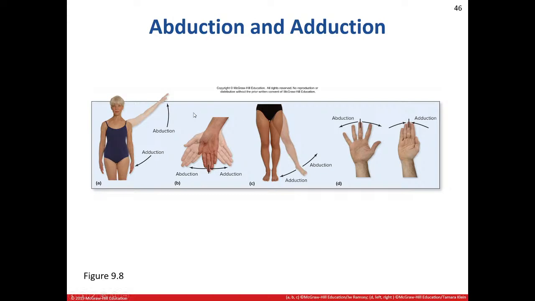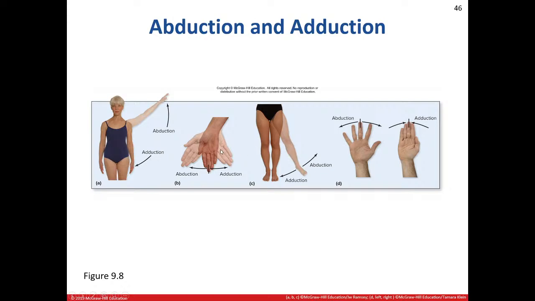All right, and so you can picture over here, there are aliens trying to abduct her arm, right? They got a tractor beam locked on, they're pulling it away, something like that. She is performing abduction. Bringing her arm away from the midline of the body. Bringing it away, abduction. Bringing it back, adduction. A-D-D, adduction is bringing it back.